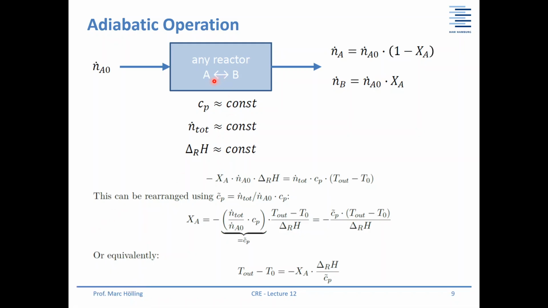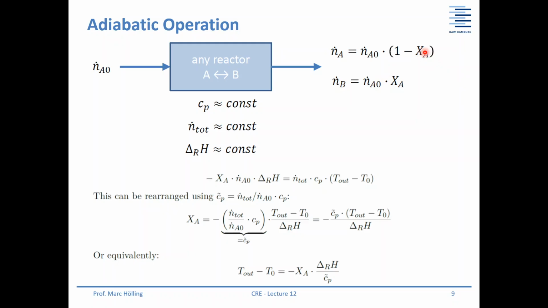So let's say we have our equilibrium reaction in any kind of reactor. We send in a mole flow of component A to the inlet, and we say we have a heat capacity that is constant, and a total mole flow that is constant. For the total mole flow you also have to take care of your solvents or inert gases or inert materials or whatsoever. So your total mole flow could be much higher than the mole flow of your component A. And we say your reaction enthalpy should also be constant. And then at the outlet you can calculate what's coming out of the reactor if you know your conversion.